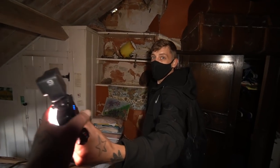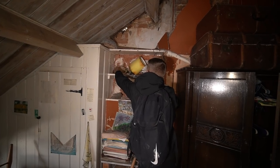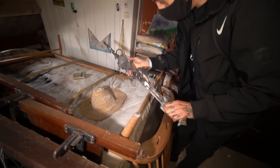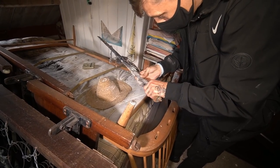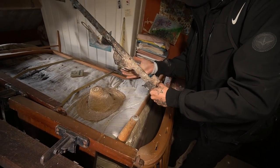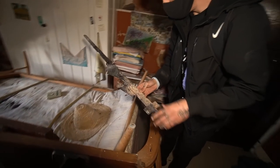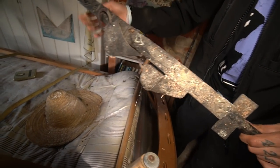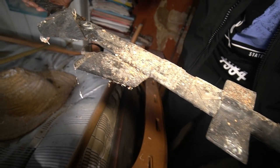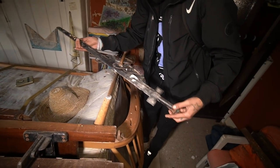Be careful — hold that a second. Have a look at what I've just found. A sword! I'm telling you it's a sword. It is as well — no way. It is a sword mate. Wow — looks like it's stuck though. Is that a case? It is a case isn't it? Check that out guys — all the detail in that handle. Would be good if you could open it up. Feel the weight of it.